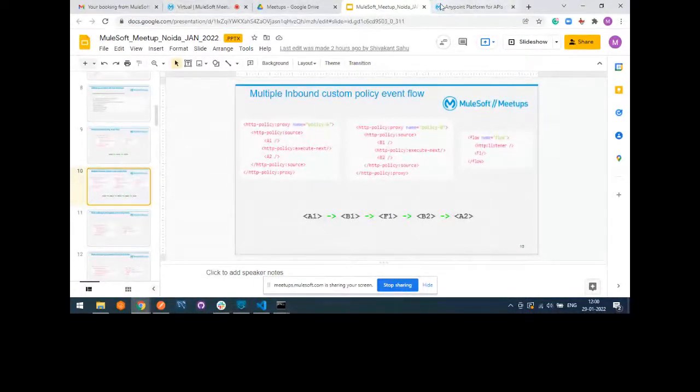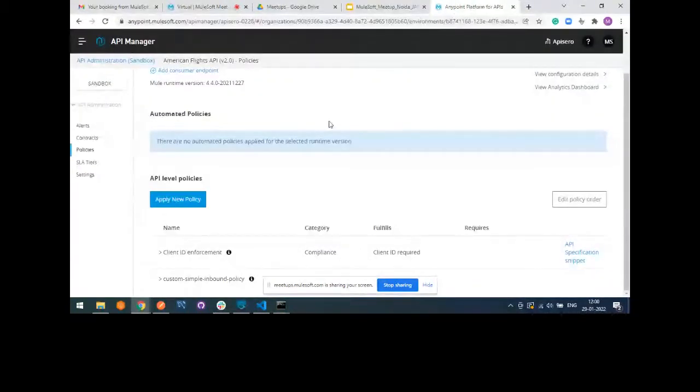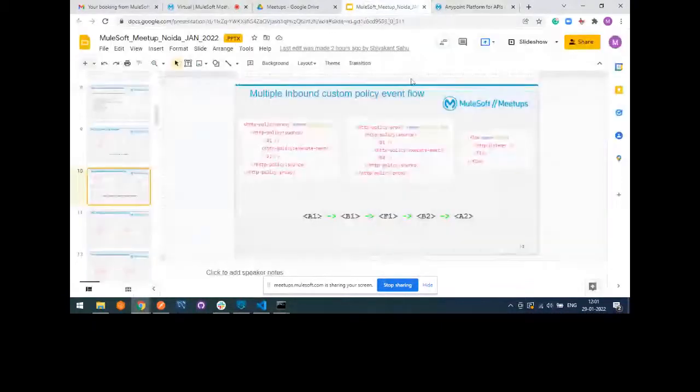Maybe, is there any way we can perform this asynchronously? Because I guess this will impact performance as well if we wait for a response to come back through the policy again, and go out of that policy which we're applying. So asynchronously, in the sense one policy then the other, it is not possible, because it comes from A1 to the next policy, and if it is successful, the request goes to the actual application. That's it. Yes, that's what is happening basically.